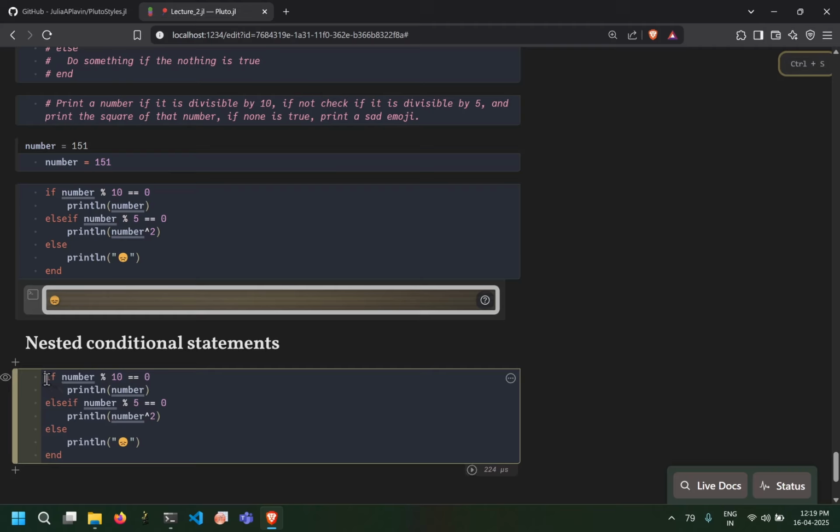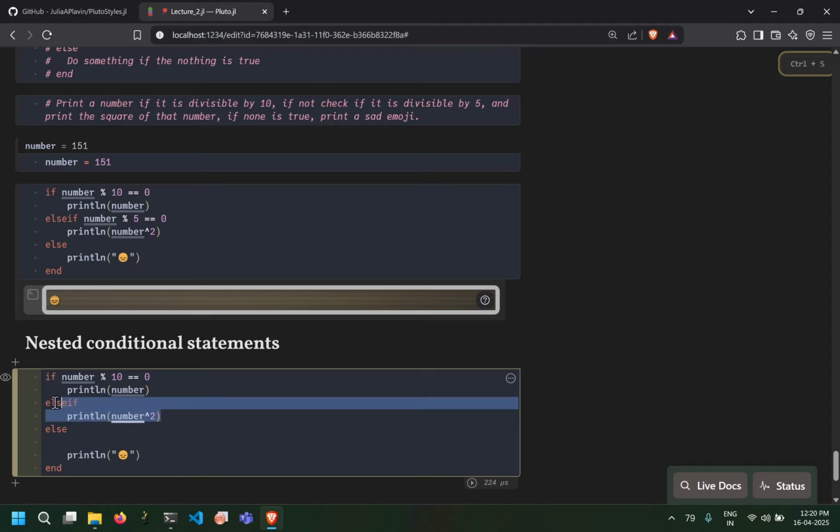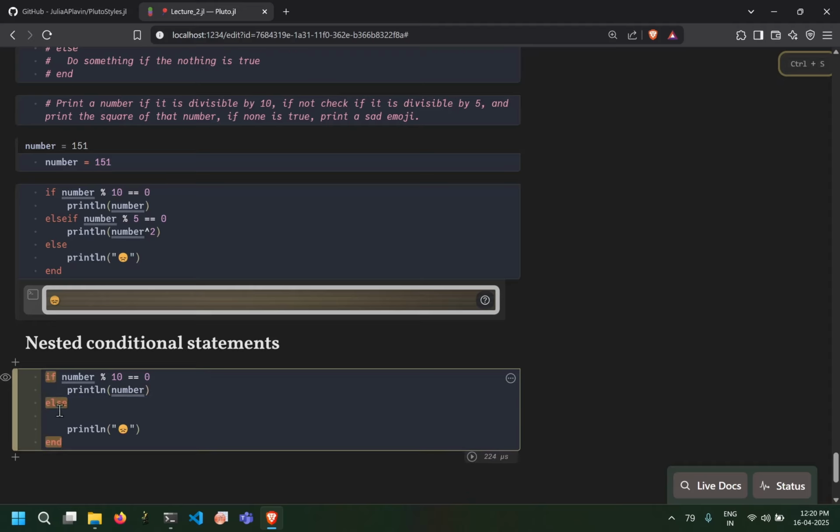So first we are checking if the number is divisible by 10. Then we want to print the number. Then if it is not divisible by 10, we can delete this part. Then what we have written inside the elseif command, we can write it under the else block also with a separate if command.